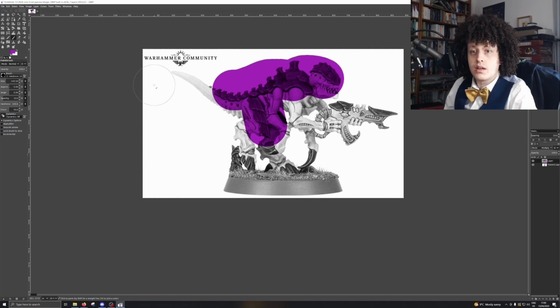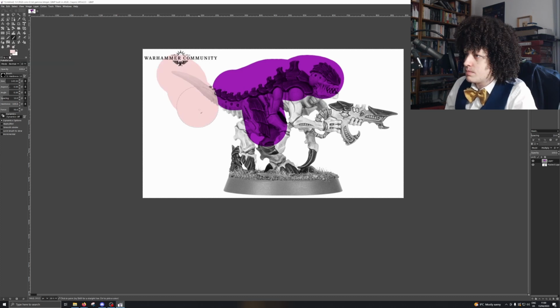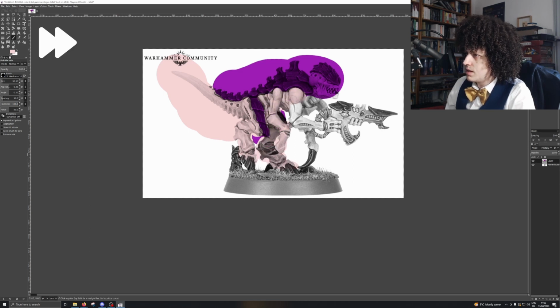And now I can apply all the other colors I want. Let's grab a sort of pale pink here for the limb and I can start painting. I don't have to be super clean about how I apply the colors, but I try to be somewhat neat. With my brush circle being way too big here, I'm gonna make it smaller by using the brackets on the keyboard. Now it's good and I can go in all the bits that I want to be flesh colors. I know I'm going over some purple bits that I've already painted, but I don't really care about it because I'm gonna do cleanup later on. The important bit is to be fast because this technique allows me to try out a bunch of different schemes very quickly. There we go, the fleshy bits are done.